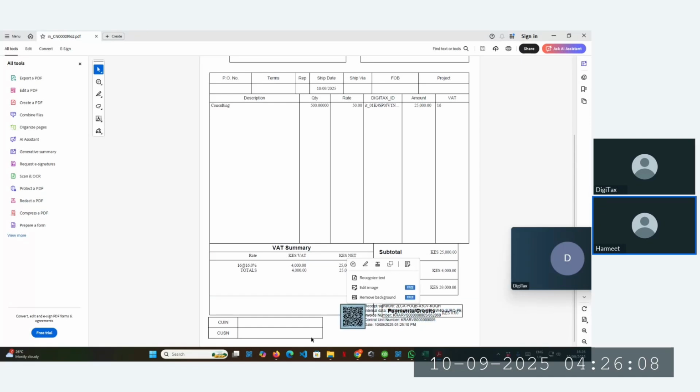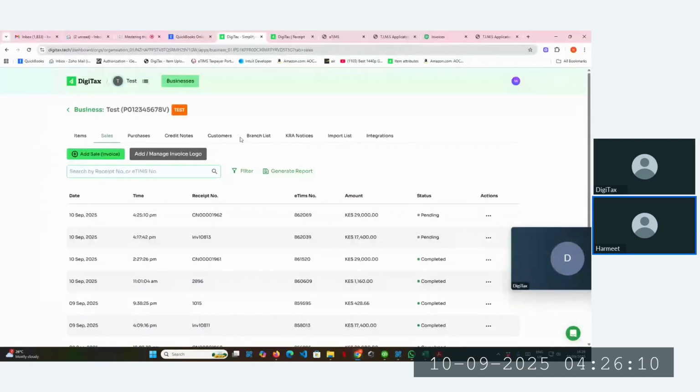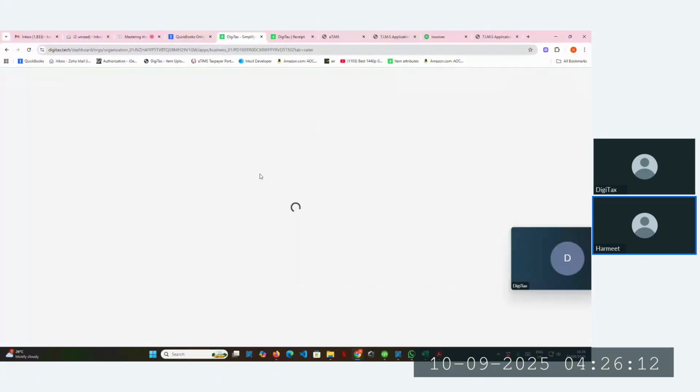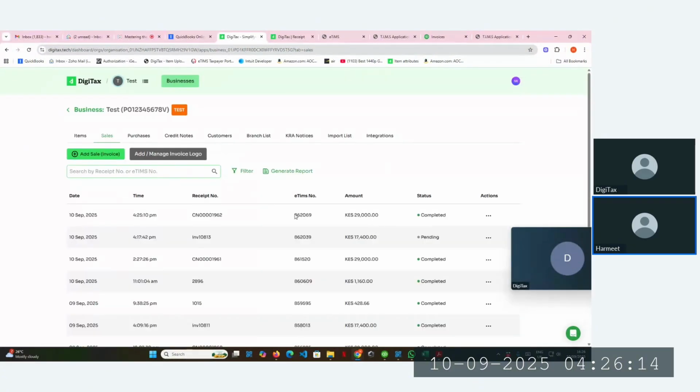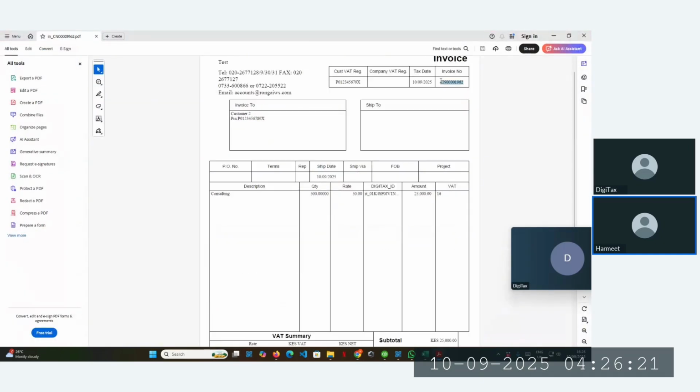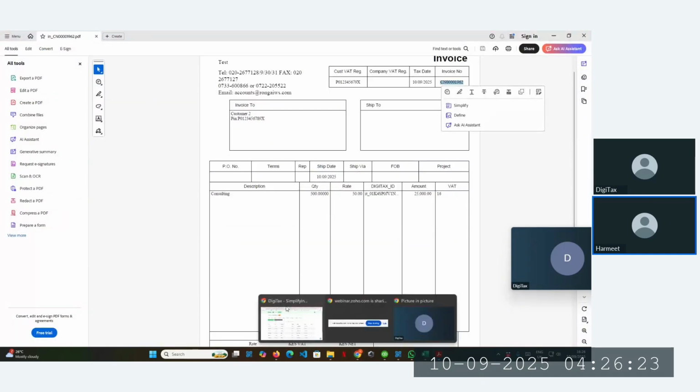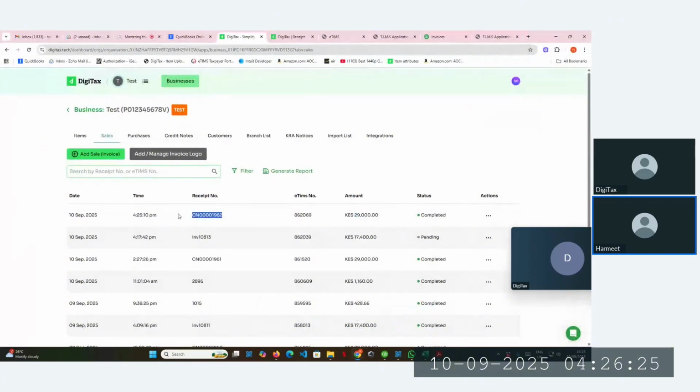Again, this is how we can check on eTeams if the invoice has been sent. We can see that this invoice has been sent. Yeah, this is the one I just generated now, CN 1962. So this one went through. The previous one did not go through.